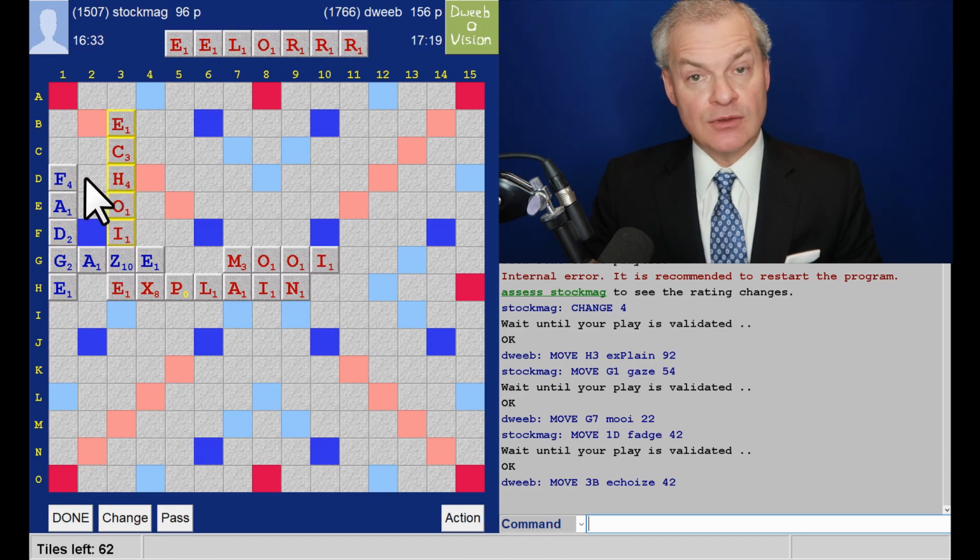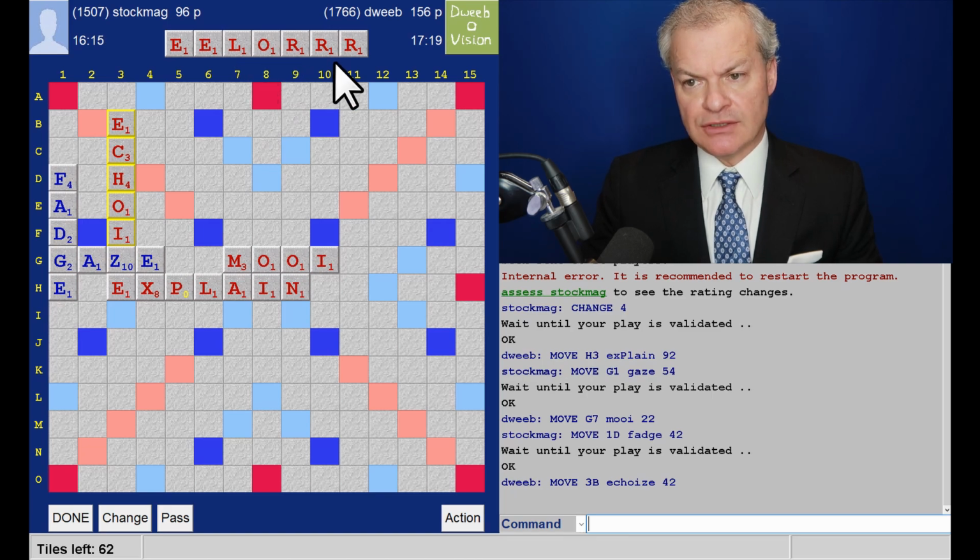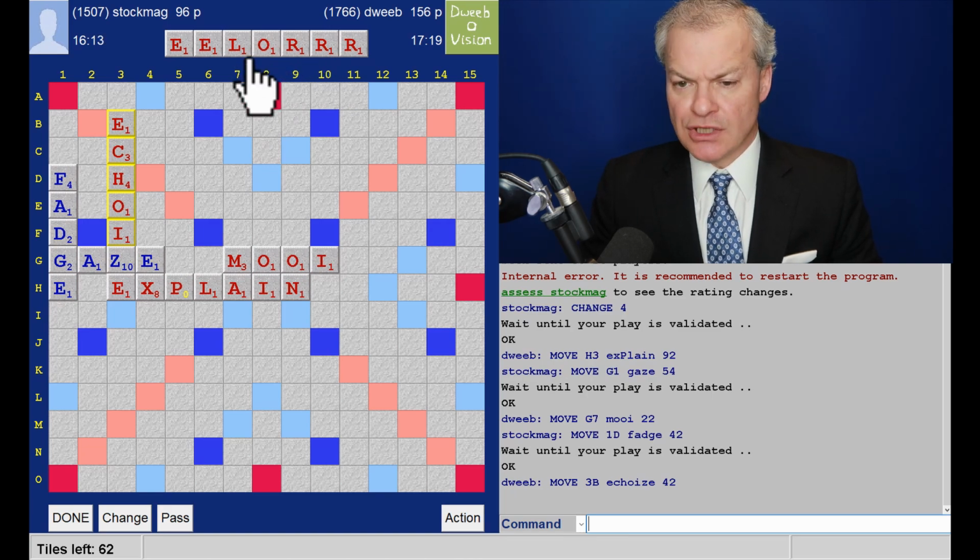Well, if I had an A, I would have far law, which would score nicely. I'm not seeing anything great beginning with the H. Probably hero. Only 14 points, that's grim. And although double R isn't terrible, L does not go well with it.